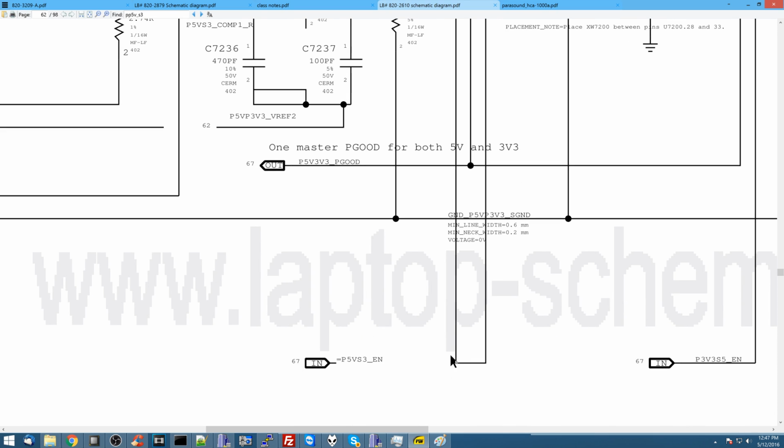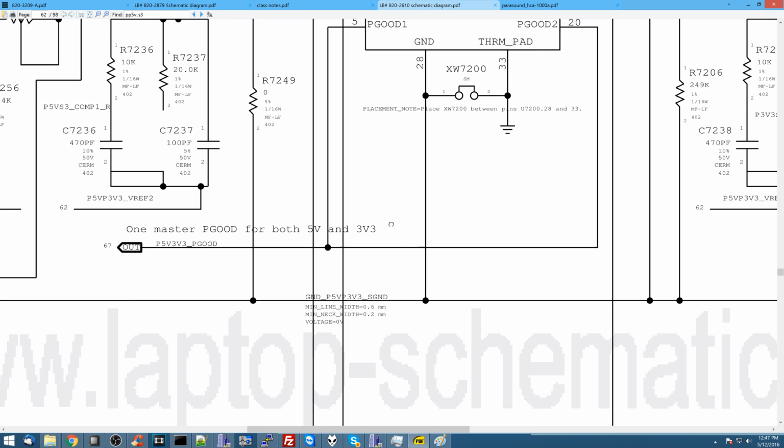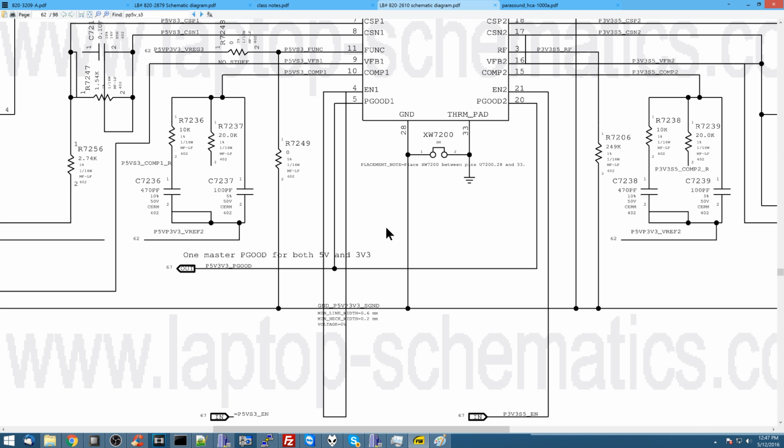Are you kidding me, Apple? What is this? What is this little box? Look, it's a little box that it drew to itself. Look, it's touching itself. Jesus Christ, what is wrong with Apple? Every schematic from 2008 and 2009 sucks. I went over this in my video on the 820-2530 just a week ago. What is this? What is this little box? It's like Pee Wee Herman from the early 90s wrote this schematic. Look at it. Goes in a little loop and just touches itself.